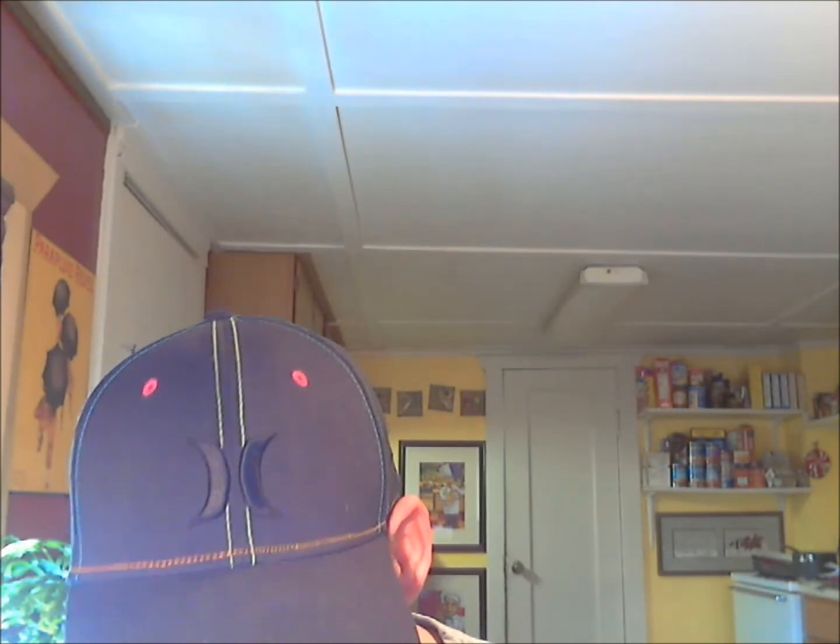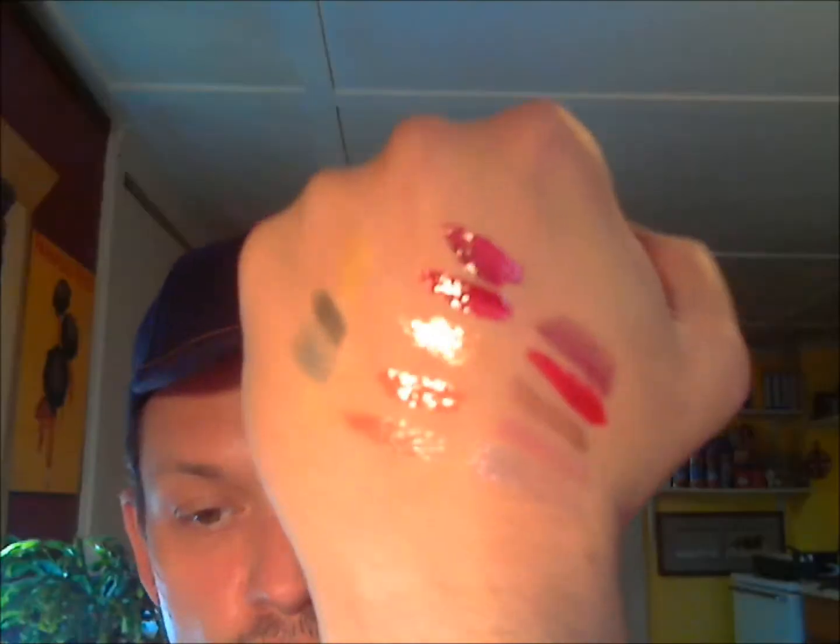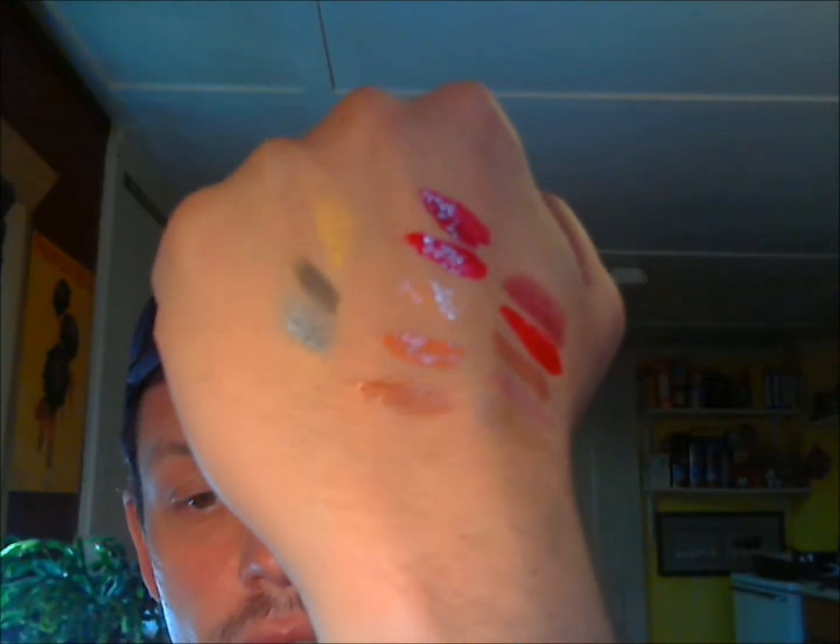The last one I picked up was Sex and the Oyster. This is a Velux Pearl as well. And this is a blue. You guys know I love my blues. Looks like this. And this one did sell out as well. This was the first one that I wanted when I was looking at them, and it ended up selling out right after 3 Ring Circus and Eat Love. So there that one is. It's a beautiful mid-tone blue. It's got some great shimmer, being a Velux Pearl as well.